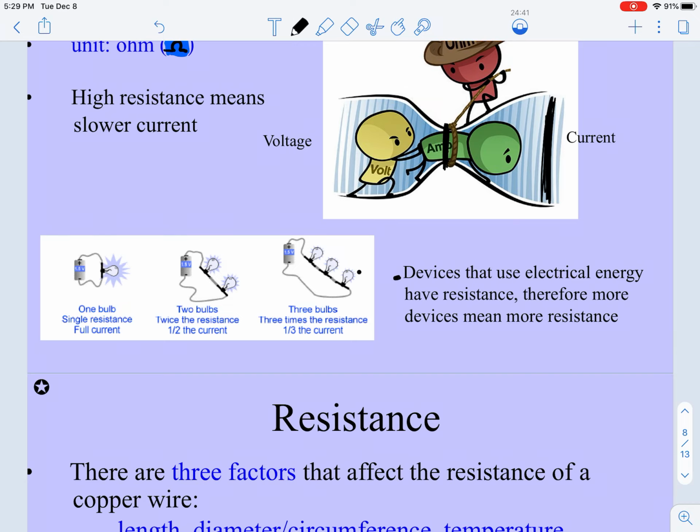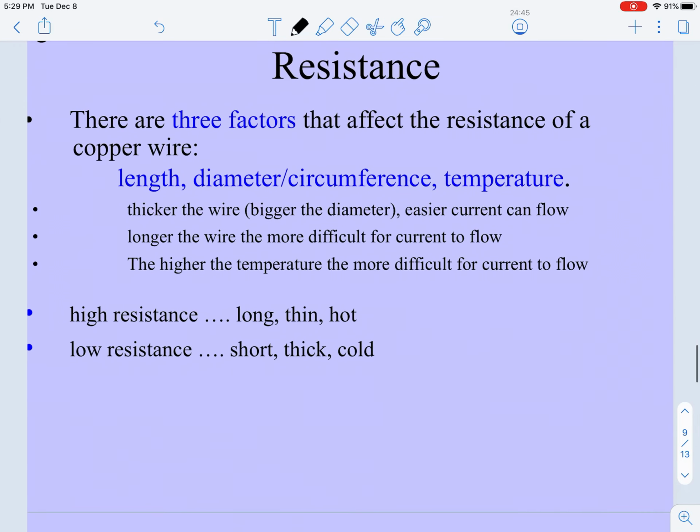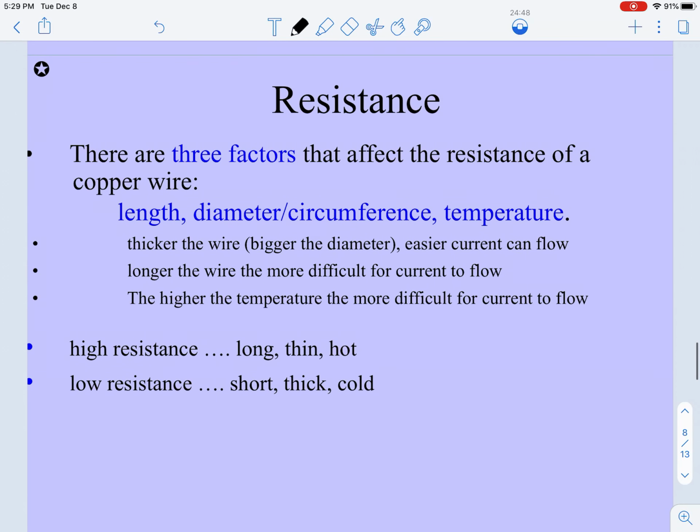And so think about it, again, as this illustration here. The diameter is how much space this current has to move through. So as we tighten up this space, we are providing more resistance. We're making it more difficult for that current to flow. And then the temperature, higher temperatures are going to make it more challenging for the current to flow. So you need to make sure that you understand how these things affect the flow of our current.